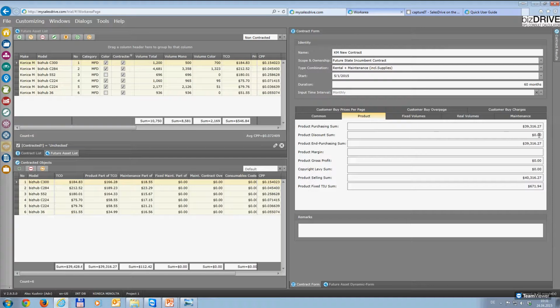So we see the total sum of devices, meaning this is your purchasing price. You can put a margin there, and the system will automatically calculate the gross profit and the monthly value.